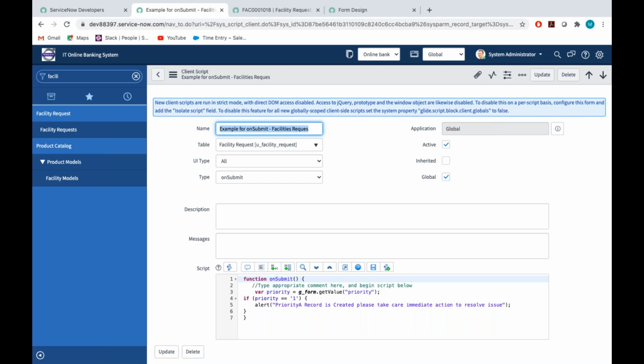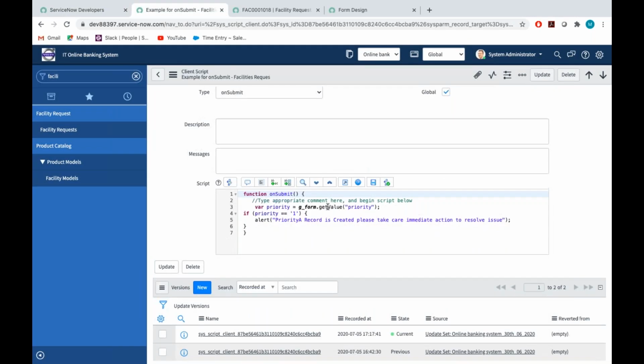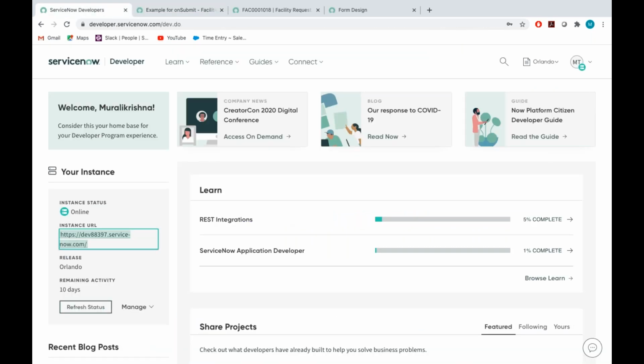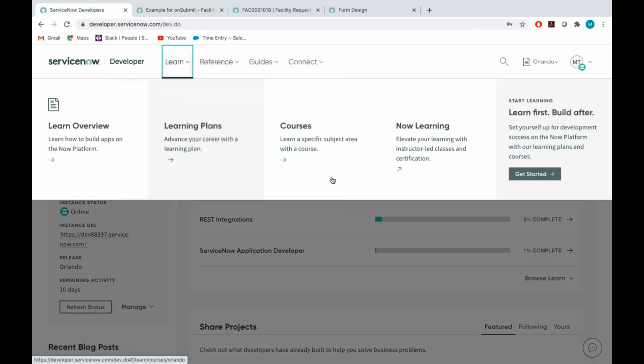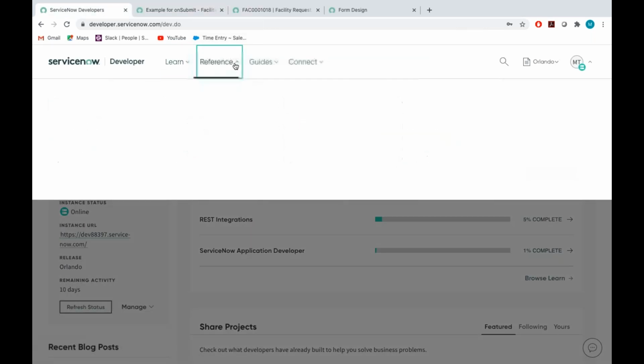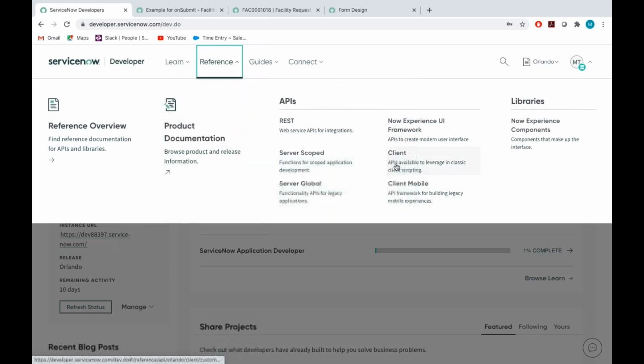Now, we have many types of client-side methods. Here in this example, we saw only getValue. Like the same, we have many client-side methods. So you can see those client-side methods here.